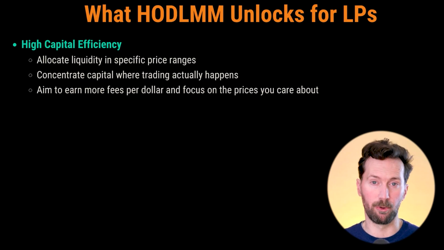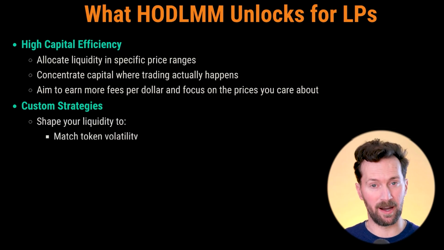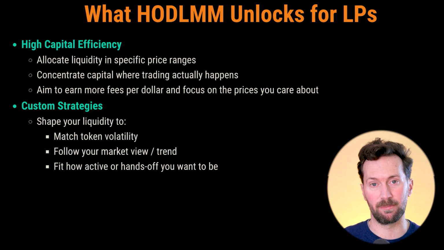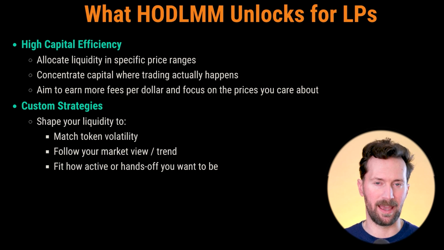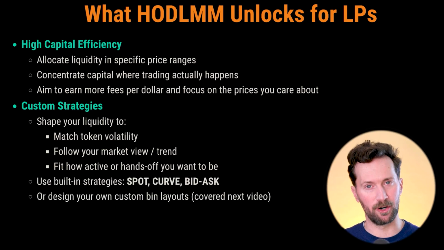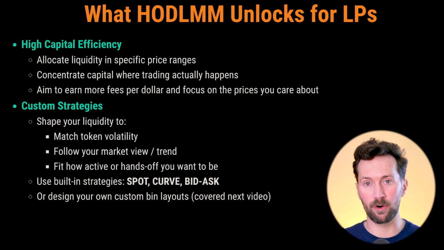You can also deploy liquidity in ways that match the token's volatility profile, that follow your trend expectations, and fit how active or hands-off you want to be. HODLMM lets you use pre-built strategy shapes like spot, curve, and bid-ask, or even build custom layouts, and we'll talk more about that in the next video.